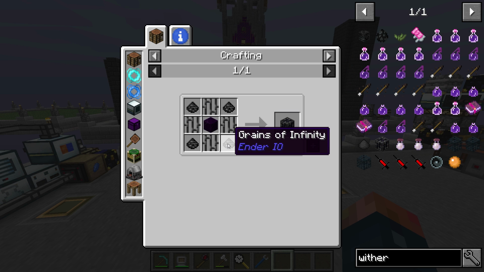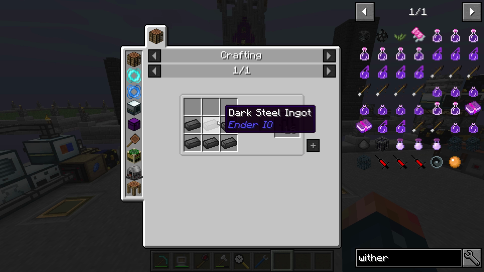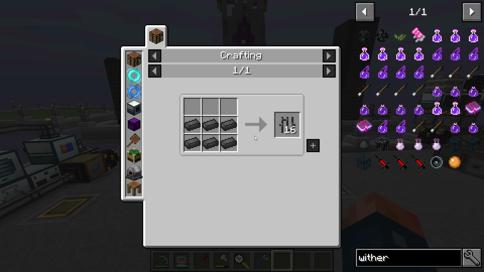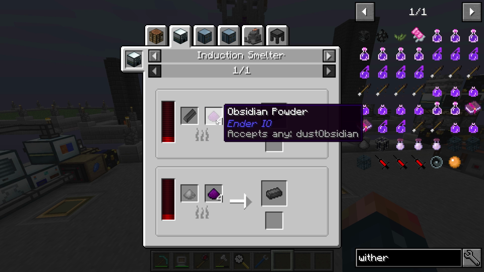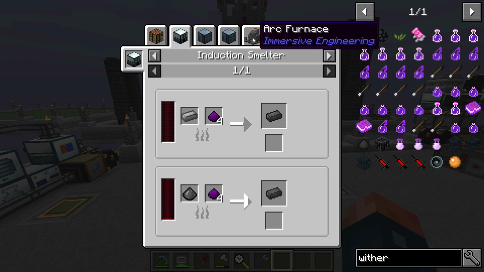So, to do that, we need grains of infinity. We need obsidian. We have that, though. But we need dark iron bars, which are going to require dark steel. Now, they say blast resistant, but they're not actually Wither proof. They are blast resistant, so they will protect against his blast, but they won't protect against him actually physically running into it. So we need to make some dark steel. Luckily, we can do that in an induction smelter. So all we need for this is some steel and pulverized obsidian. And that's actually not that hard to get.